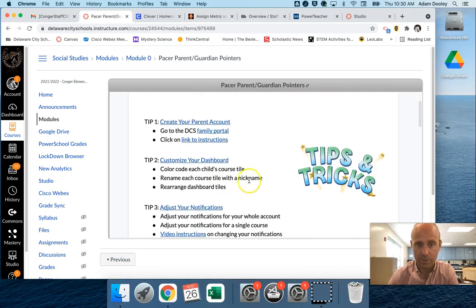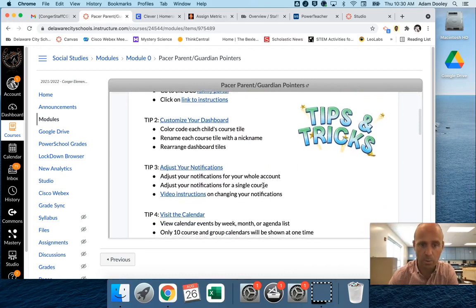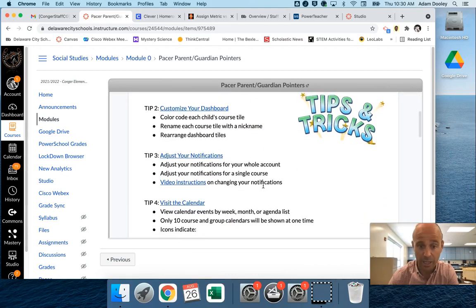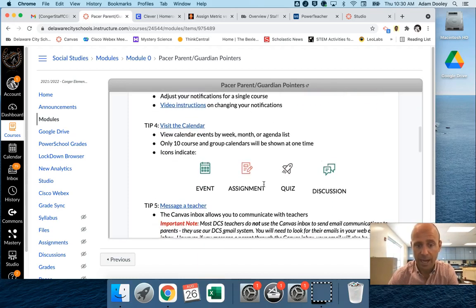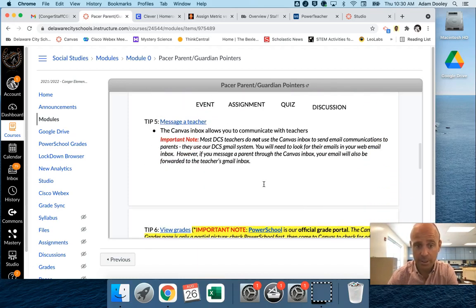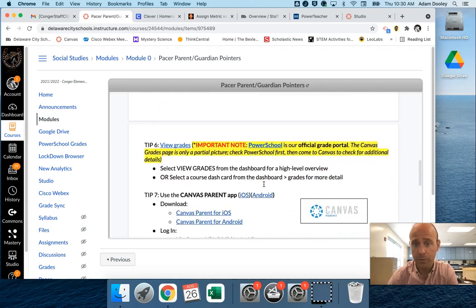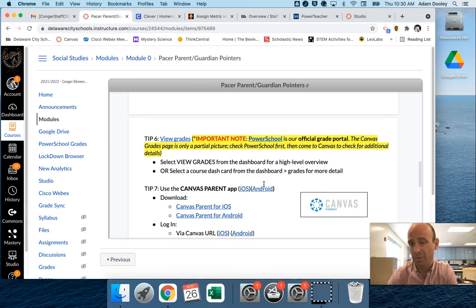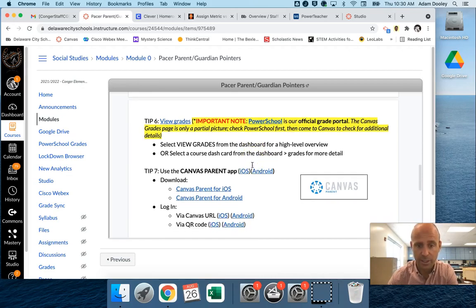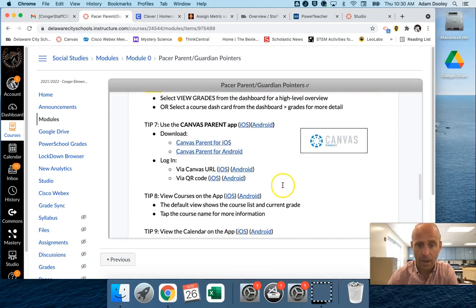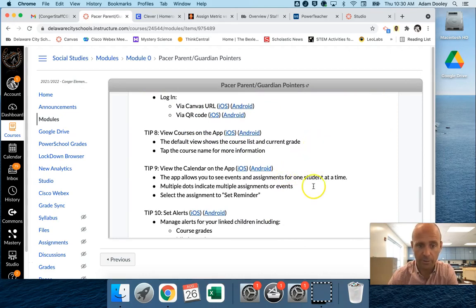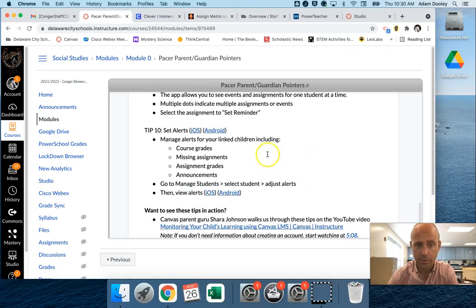It gives you 10 tips of how to create a parent account, how to customize your dashboard, and how to get notifications, whether you want them every single day, weekly, or monthly. You can have the calendar, you can message me, and you can view grades. PowerSchool's probably the best way to do that, but you can also view grades on Canvas. It also covers how you can get the app for both types of phones, and how you can set alerts. So all this information here will help you out.